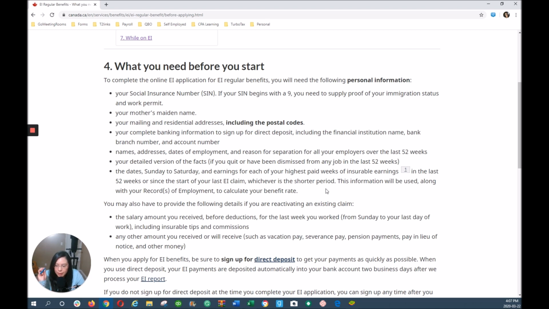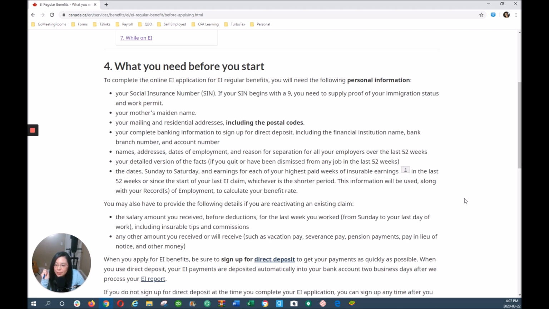So a little bit about the ROE. You'll definitely want to reach out to your employer to see how your ROE was issued. If it was electronically, you won't be needing a copy of your ROE. They'll already kind of have that on hand, ready to go for you. If your employer did a paper copy or manual ROE, then you will be needing a copy of the ROE for your application. I believe you do need to have a copy of that on hand in the case that it will be needed.